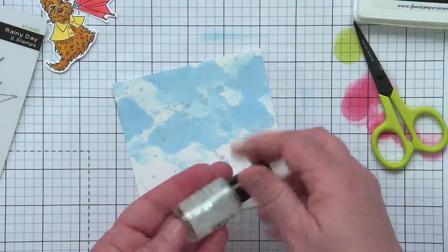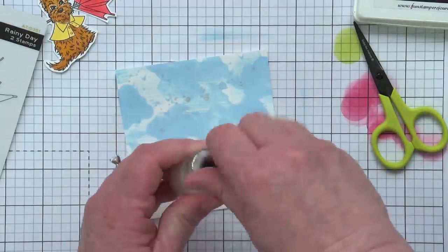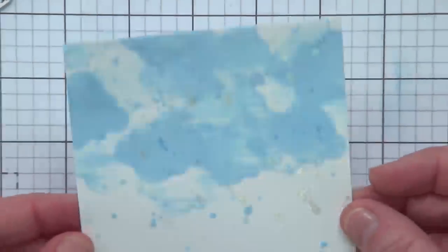I love that. Our sparkle silk is in these little bottles, which yes, totally look like nail polish, I know. You take it out and it has a tip that almost looks like that. Then you just do a little tapping motion, and that releases what I guess we call flicking. It flicks some of the silk product on your background, and it gives that really pretty sparkle. See, it kind of looks like raindrops. Totally, don't you think so?